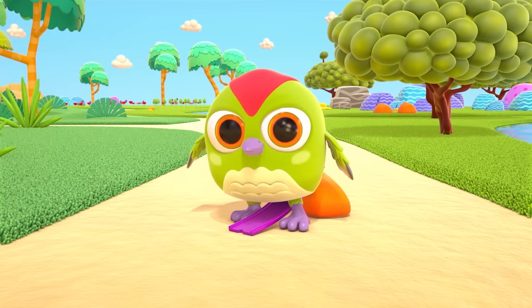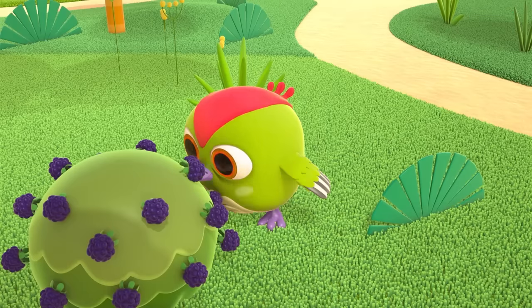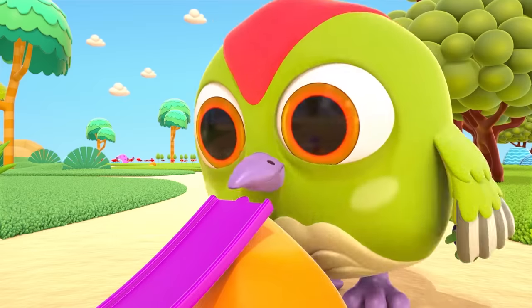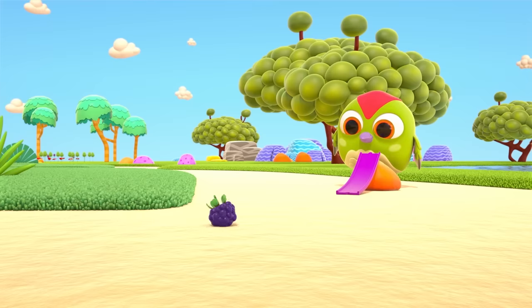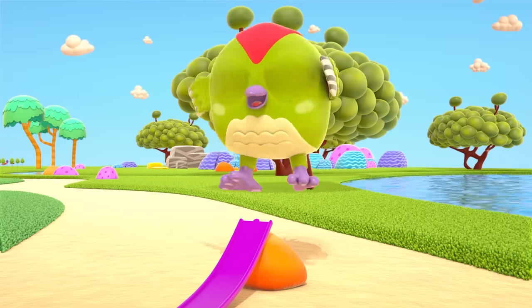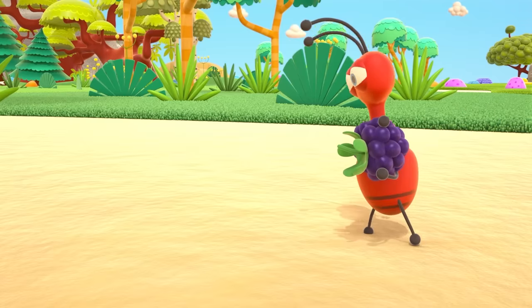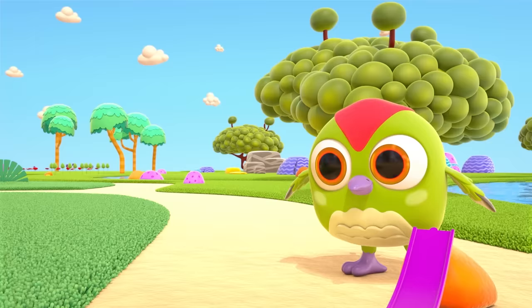Peck Peck is too big for the slide, but something small can ride on it. A blackberry? Let's try! It worked! But, you know, Peck Peck, real berries are not a toy. Oh, where did the blackberry go? Your sweet berry has been taken by an ant. It's carrying it to an anthill.